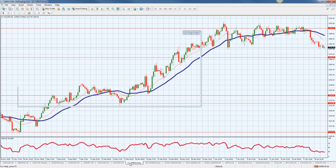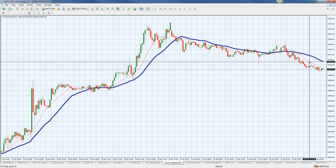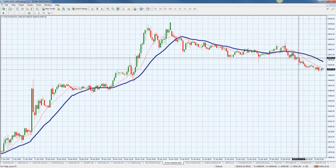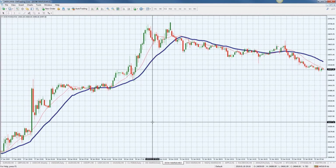Now looking at oil, it looks like it's breaking below this $54 resistance line. It held that resistance line quite well before and is holding at this resistance line right there. So that's something to really note. As we know, oil's been trading with the Dow Jones. Every time oil's been rallying, the Dow Jones has been rallying, and now we don't see that. We see that the Dow Jones is falling further down, sliding from a high of 24,722 to 24,497. We're down about 200 points from last Friday. But altogether, we need to see if this will continue to sell off.